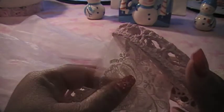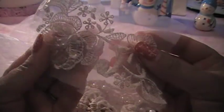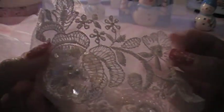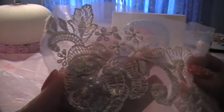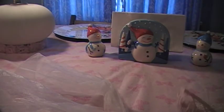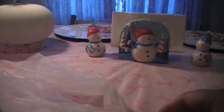Oh my God, look how pretty. Look how beautiful that is. It is so gorgeous. I don't know if you can see it. Is that pretty? Oh, yes, you can see that. That is so pretty. Look how beautiful it is. Oh, thank you, Doreen. I love it. Oh my God, I'm gonna treasure this forever.